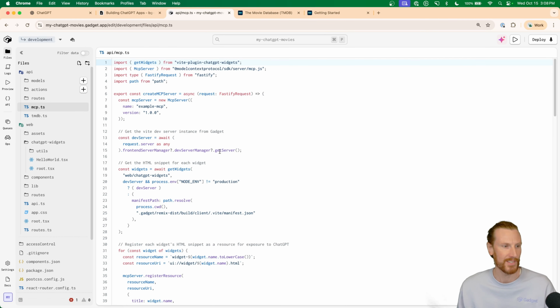And now we can go ahead and actually write out this function. This is actually how we implement the logic for our tool call. What I want to do here is actually fetch the movies that are now playing. I'm going to go use my TMDB fetch helper. I think I'm just going to copy paste this.